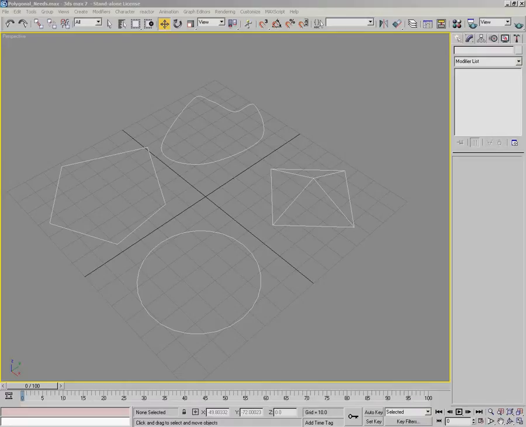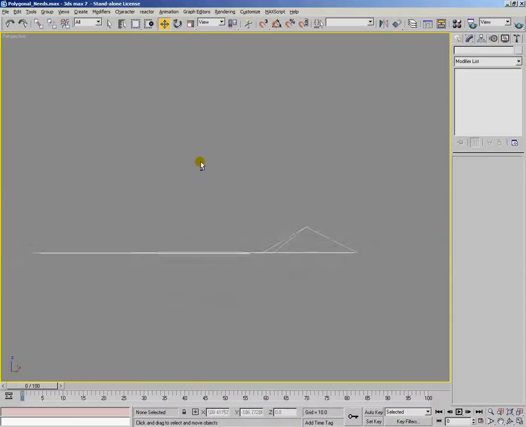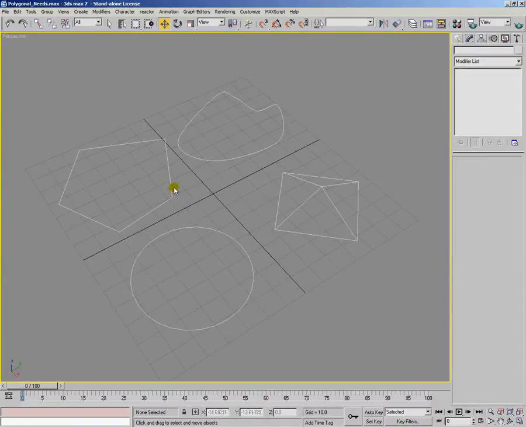If we look at these various objects here, these 3 objects are actually 2-dimensional planes, and this object is actually part of a sphere, and I've simplified the tessellation of it at the moment just to show you the point that I'm trying to make. As I said, these are mostly 2-dimensional planes. This is a very simple plane. As you can see, it's a pentagon, I think, here. It's made up of 5 sides.